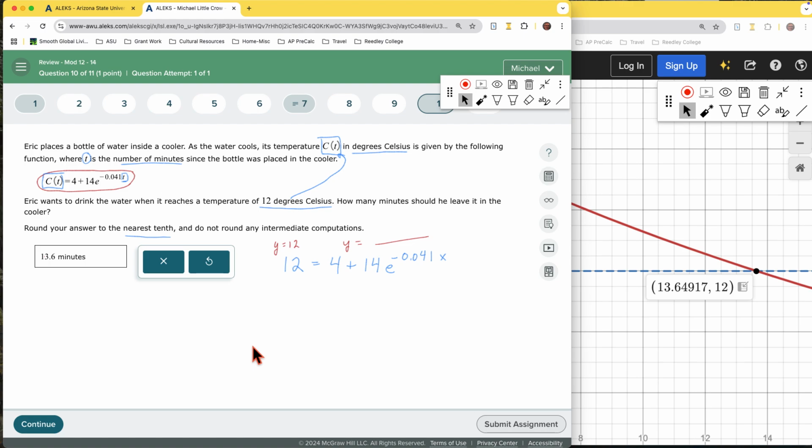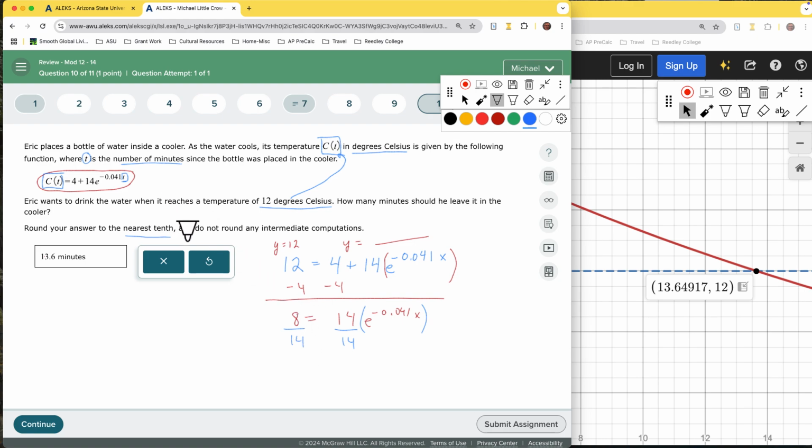Okay. Now, for those who would like to also understand how we would solve this analytically, we are going to take this and solve for the x. So we first have this equation, we're adding 4, so we want to isolate the x, but before we can isolate the x, we really need to isolate the exponential. And so we're going to subtract 4 from both sides. But minus 4 is 8. This is 0, so then we've got our 14 e to the minus 0.041 x. And again, that's what we're trying to isolate, right? So what do we do next? We're going to divide by 14.